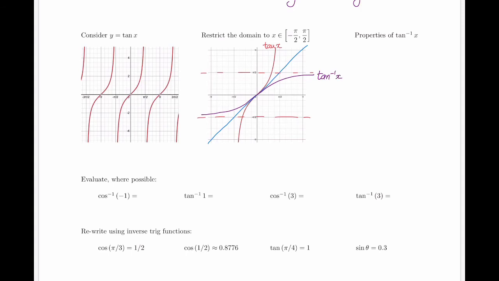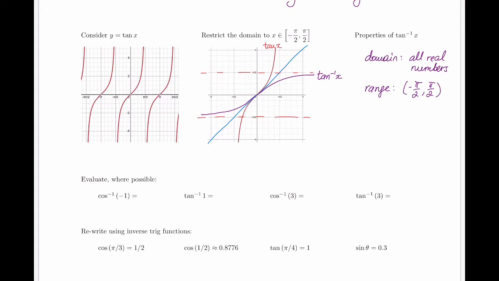Okay, so notice the newly present asymptotes. The domain is then all real numbers. Notice that the output of the tangent to begin with was from negative infinity to infinity. So the domain now, all of the things that I can plug in, or all the possible values of x, are all real numbers, whereas the range is now restricted to be between negative pi over 2 and pi over 2, not including the endpoints, because those are actually our asymptotes here.